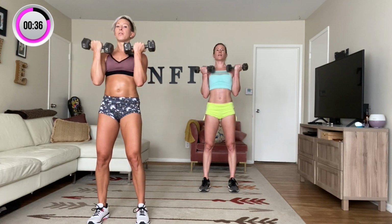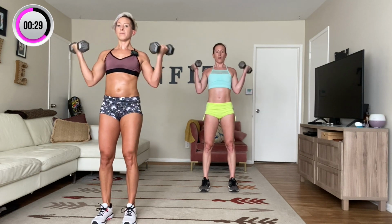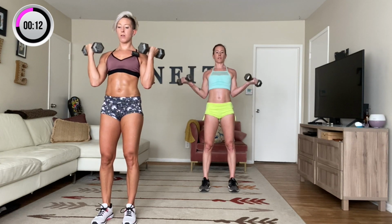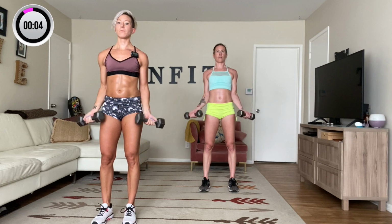Shoulders back. Nice and tall. Deep breath in through your nose, and out. Keep those wrists with the forearms. Make sure you're not curling with the wrist. Break dancers next. Sweet. And then we just have 10 minutes or 11.